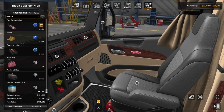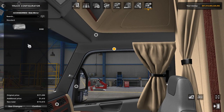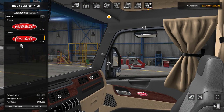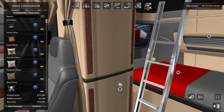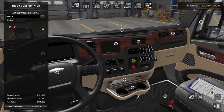Can't wait for SCS to bring this to the game for themselves. As you see, it comes with all the options. It does give you a CV option, which is really, really nice. I'm glad they did that. Has bunk beds in it, as you can see.